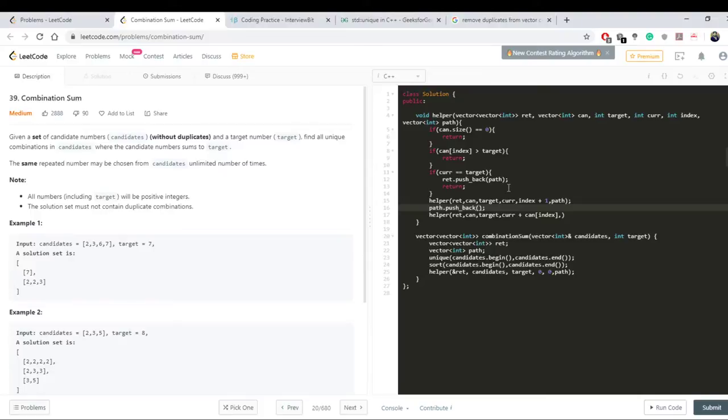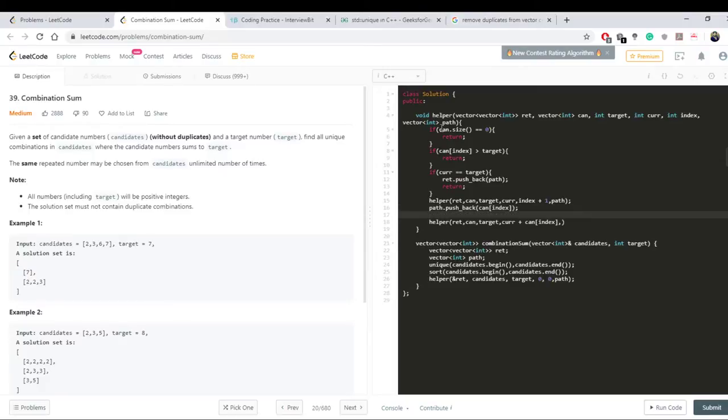Path dot push back the current value, sorry, can index, and it's not going to be can dot size. If index is greater than can dot size, because you're not changing can.